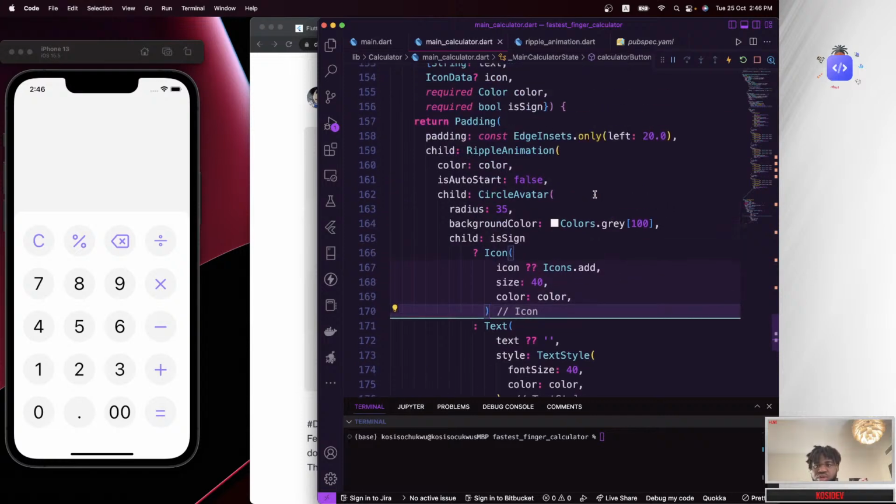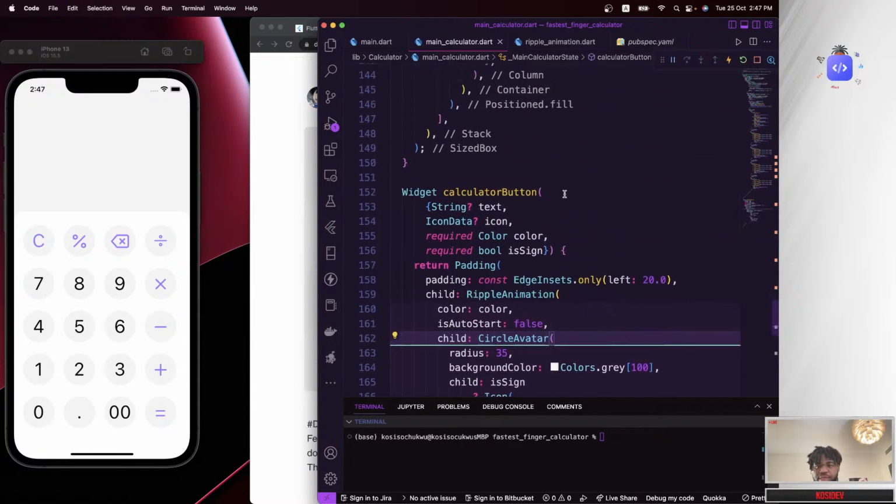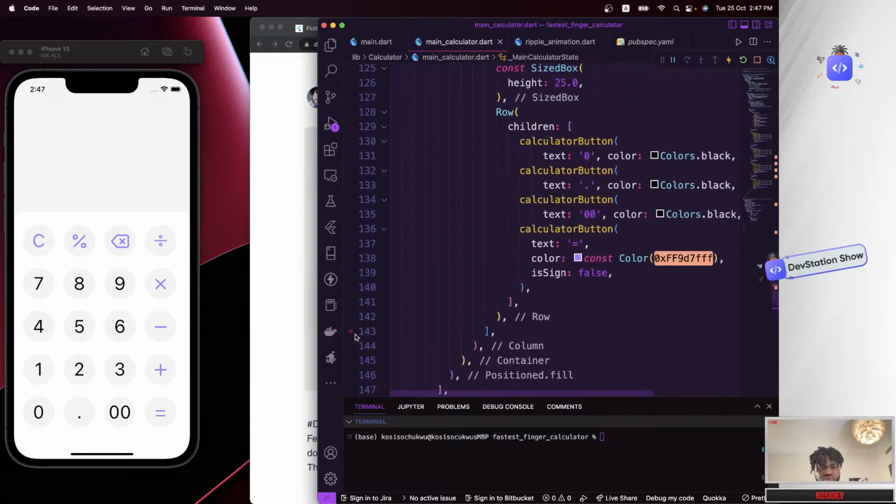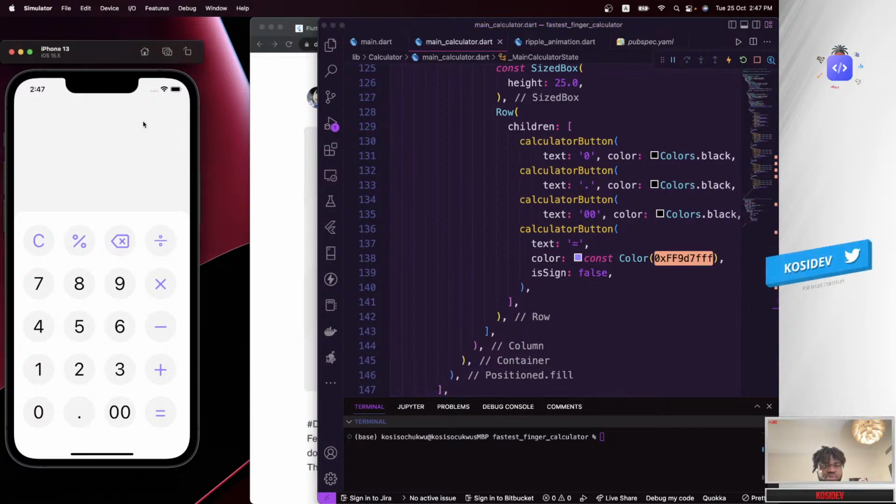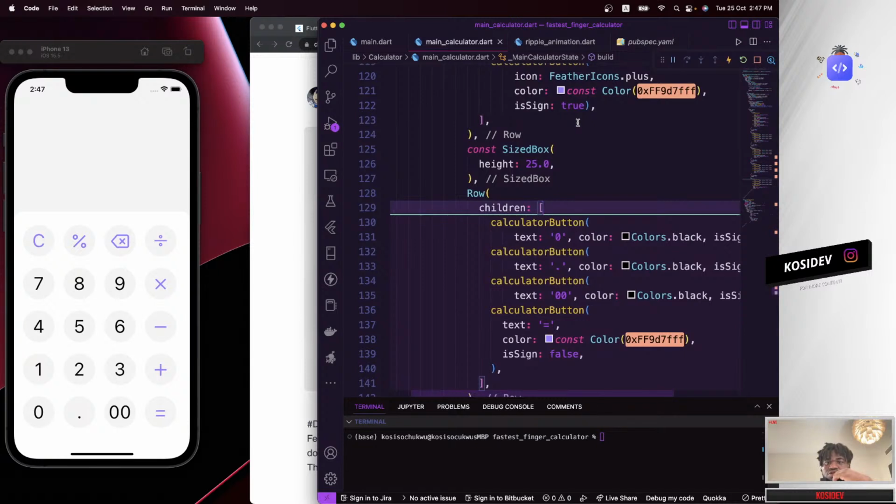Let's see what else we need to do right here. So we are able to get the icon showing up and all this whole stuff showing up in our app, but it's time to actually hook it up to be functional. So what I mean by functional is that when someone taps on the button it actually sends information to the app screen. So that's what I mean by functional. We could actually get that to work.